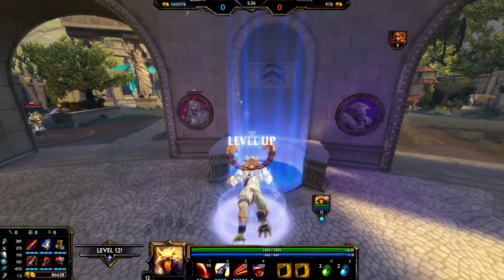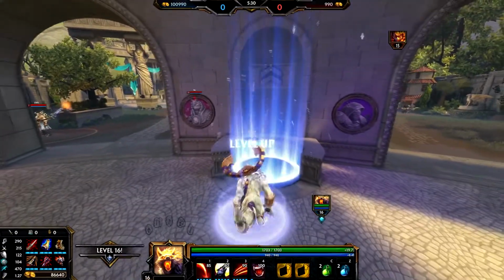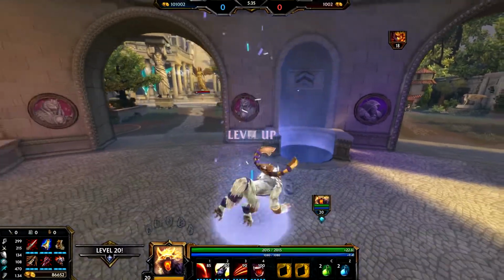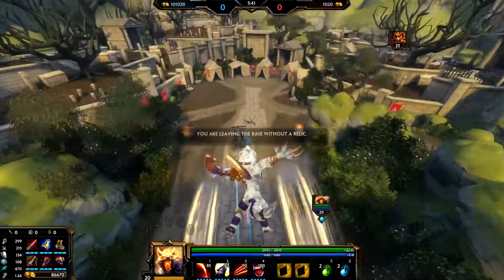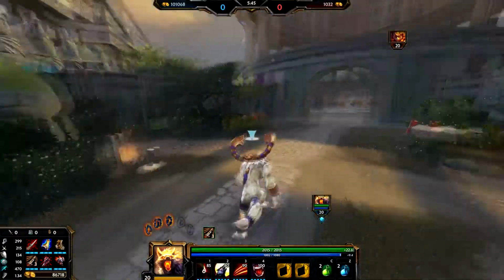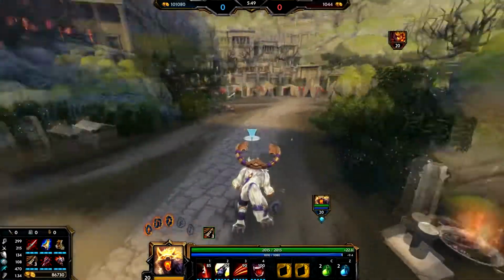I'm just going to level up all these abilities first. Level up order is, you want to start with your 1, group up the first minion wave. I'll show you what that looks like. I'll just kill these. What you want to do is group up the minion wave by tanking it a bit, and then sort of jumping in the middle of it.